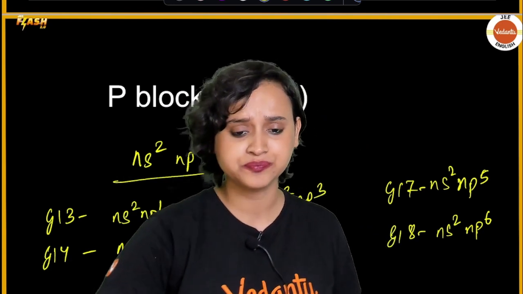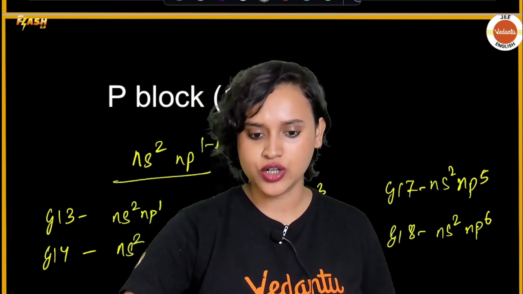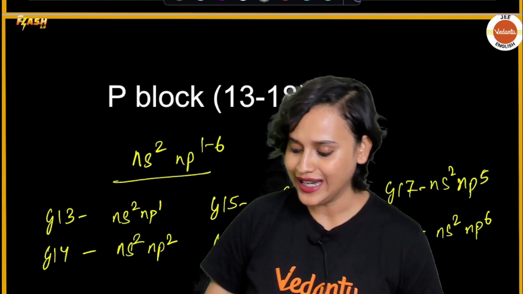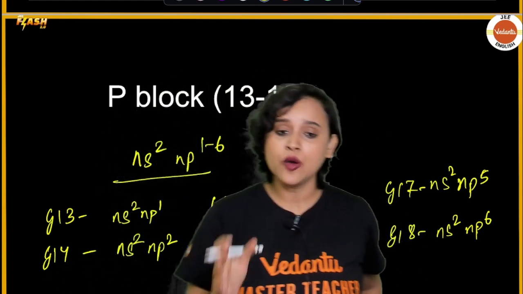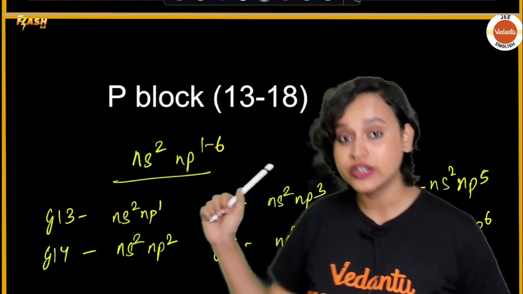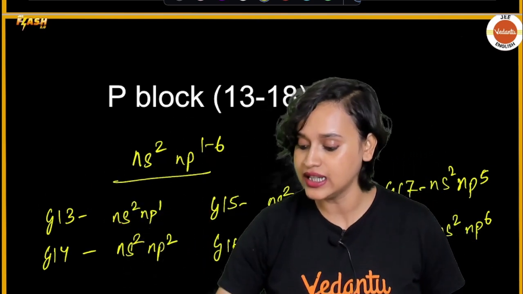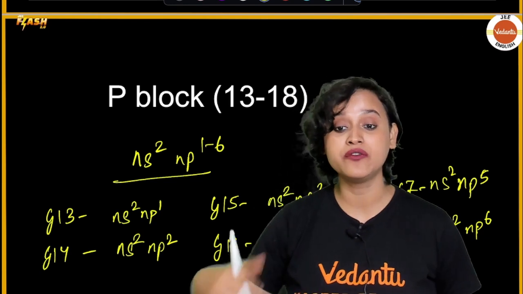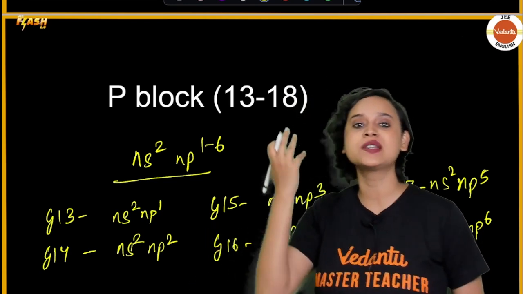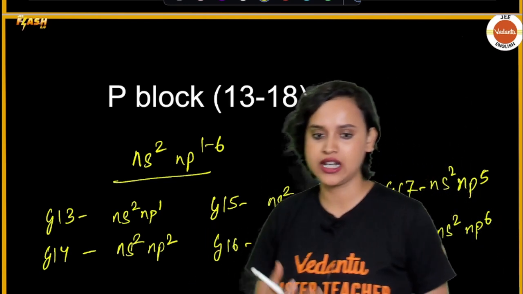All right. Now, my dear students, what are we going to do? We are going to take a look at each and every group. Now, we know that when we are moving from left to right, more oxidation states are possible, as we can see that there are ns2 np5. So, there is a possibility of more oxidation states.